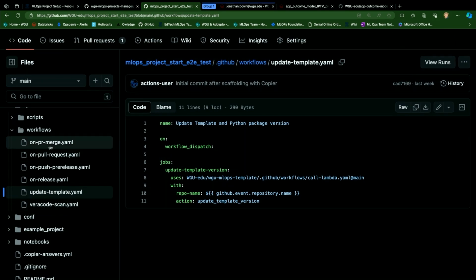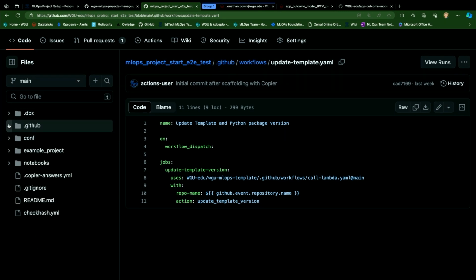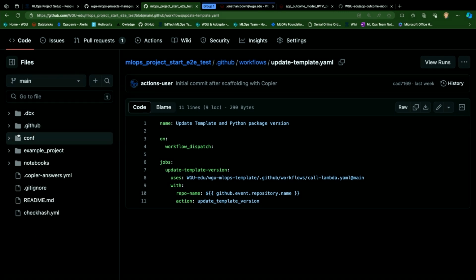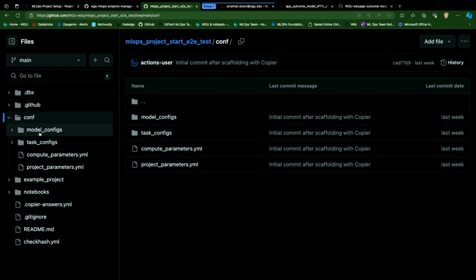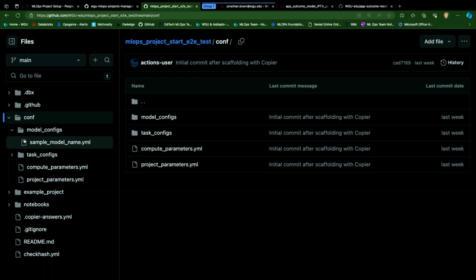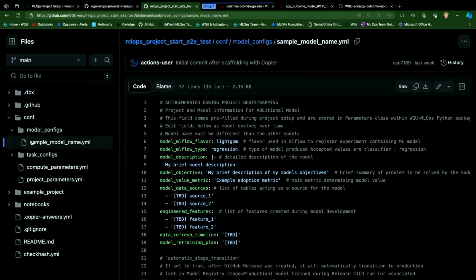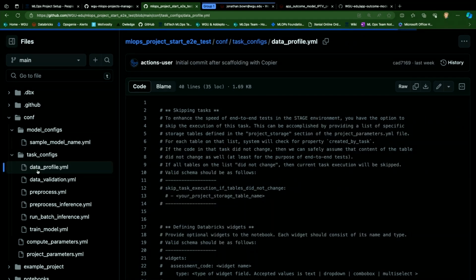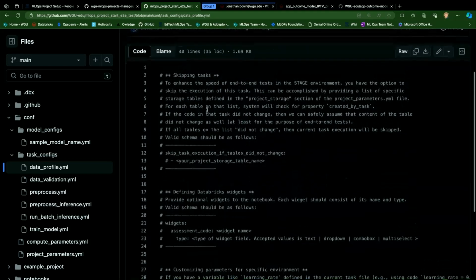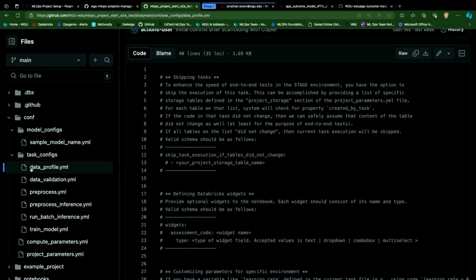That's the automation side of things, but the data scientist isn't really going to be interacting with that very much. That's more what MLOps is focused on developing. Where the data scientist is really going to work is the comp folder and the notebooks folder. The comp folder has everything as code relative to their workflow. It has model config, so all their models are going to be separate YAML files that have things like the MLflow flavor and the MLflow type. It has task configs, which are YAML files that can inject parameters into the task itself. We have some different features like task skipping and things like that.